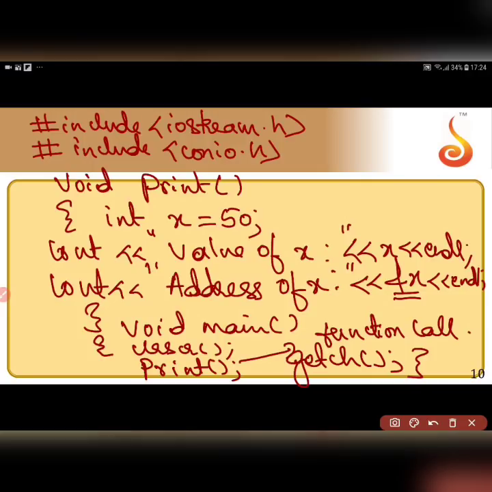And then void main. This is what I am doing in the program, that is, I need to print the value and address of a variable. Void main, clear screen, print, I am calling this print function. So it gets executed, and getch. This is the end of my program, and the output would be 50, that is, it will print the value of x, 50, and then the address of x, some hexadecimal value which is the address of that variable wherever it is created in the memory. Hopefully you have understood this. Please have a look.